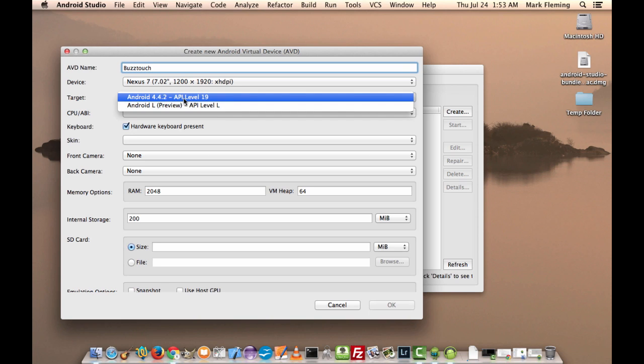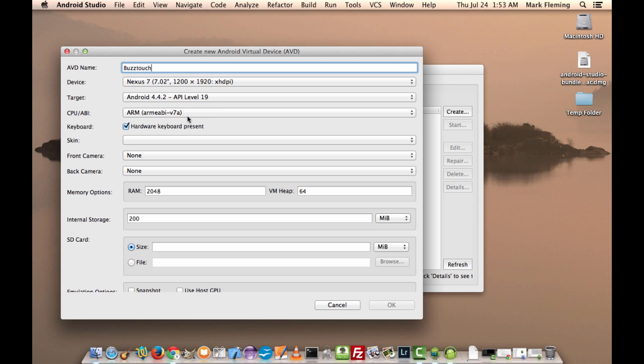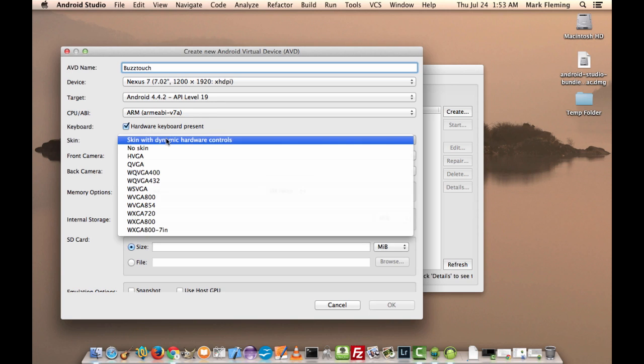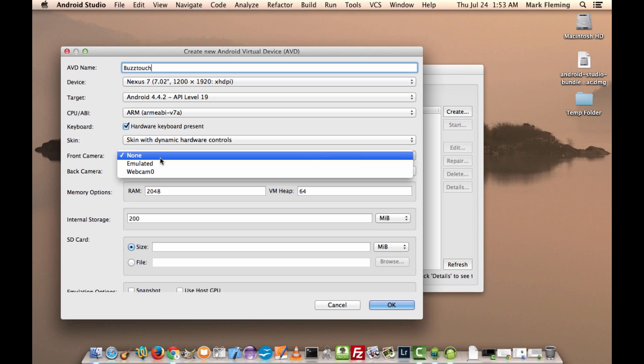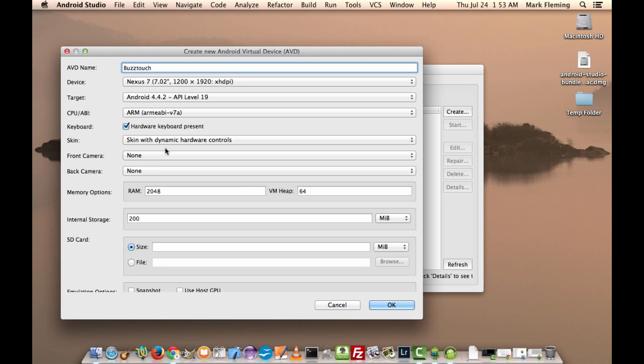Target, I'm going to go ahead and target it with the latest API. We'll use the ARM thing there. It gives us a keyboard present. Skin it with the dynamic hardware controls. Let's go ahead and give it no cameras. We don't need any of that. So we'll leave all the rest of the stuff just the way it is. Then just hit OK.